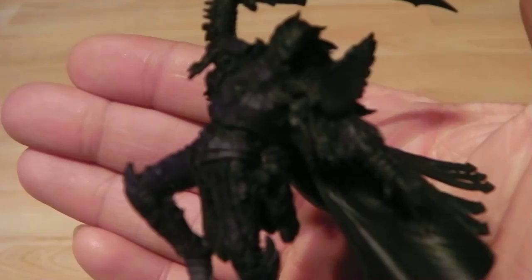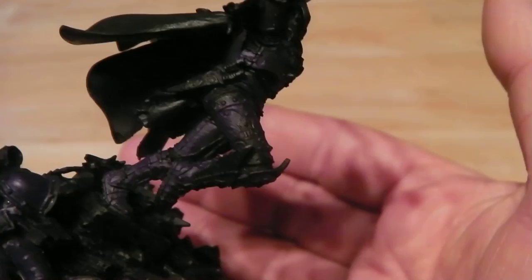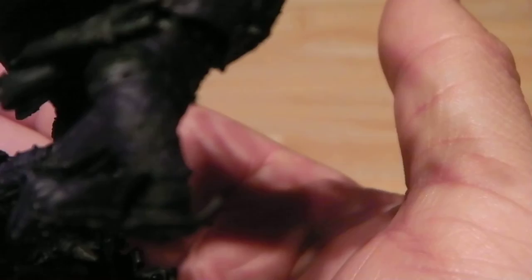So here we are back. We've put the Nagrath Knight purple paint on, if you can just see that. All I've done is painted in where I'm going to start the purple armour and tried not to get too much on the detail on the legs, considering how much detail there actually is. As you can see, it's such a detailed model. All those bits of detail are going to be painted in gold.